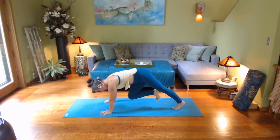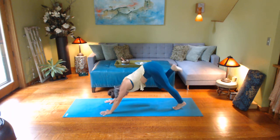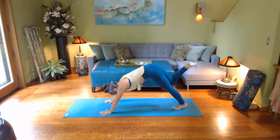Exhaling, knee to tricep. You could do this on a table instead, or on your forearms. It's a little awkward, but if you're having wrist discomfort, that's an option. Last one, is there more?